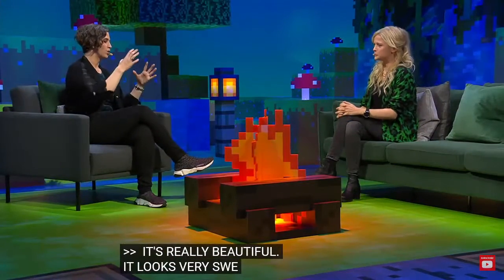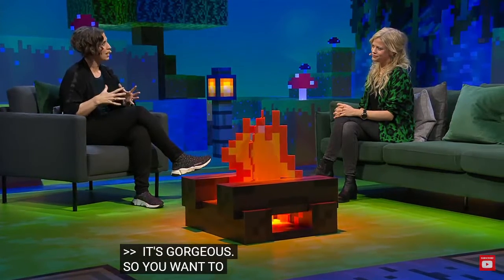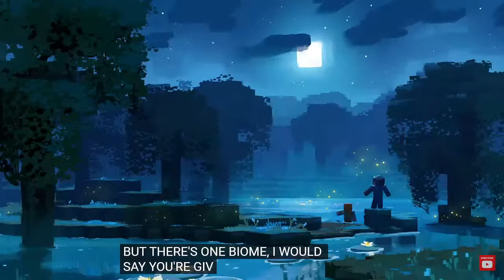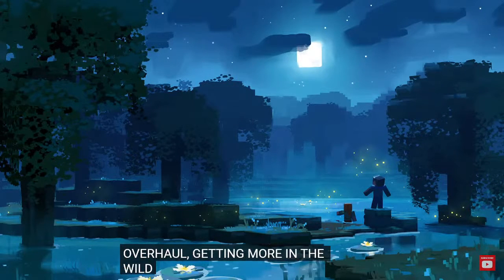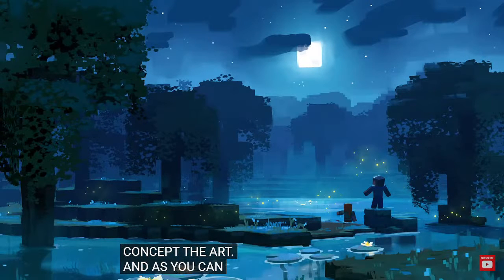And then you want to add more atmosphere to the different biomes, but there's one biome that you want. I mean, I would say you're giving it quite an overhaul. It's getting a lot more in the wild update. Yes, that's true. And that's the swamp. Our art team is just so amazing. It's such a beautiful concept art. And as you can see here, the atmosphere of swamps is really different from the birch forest as well. It really is. It's amazing.